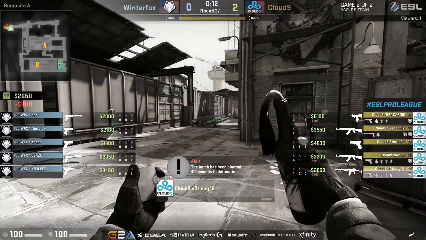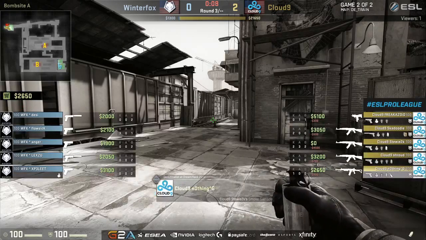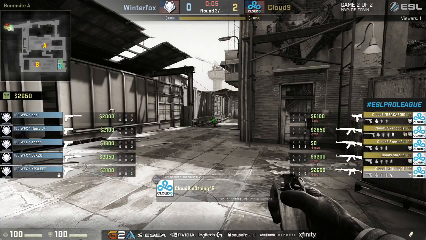Yeah, two to three members from Winterfox on the bomb train. No one swung wide enough to guard the other train alley. So Cloud9's able to basically push up with impunity and wrap around that bomb train. So nicely done from them.